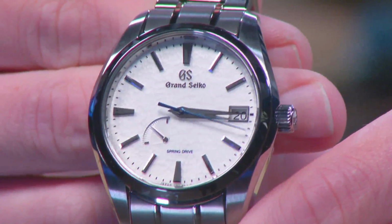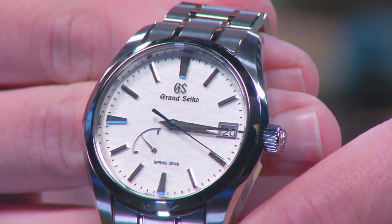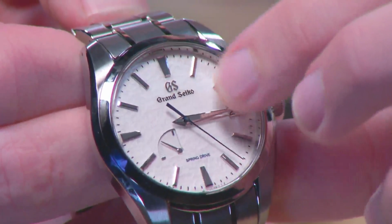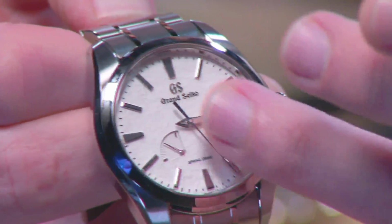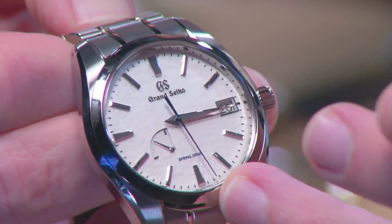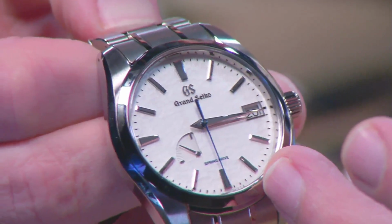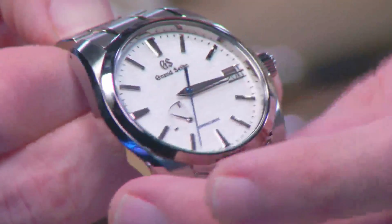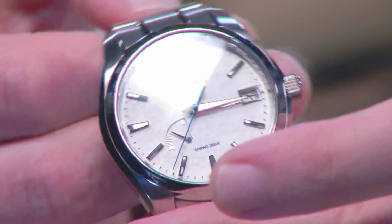41 millimeters in titanium. This is the Grand Seiko Spring Drive Automatic SBGA 211, a dial created in 6 separate steps to emulate the chaotic drifts of blown snow outside of Grand Seiko's northern Japan studios where the watch and its movement are made. It has an incredible rusticated texture, and I'll do my best to show you.